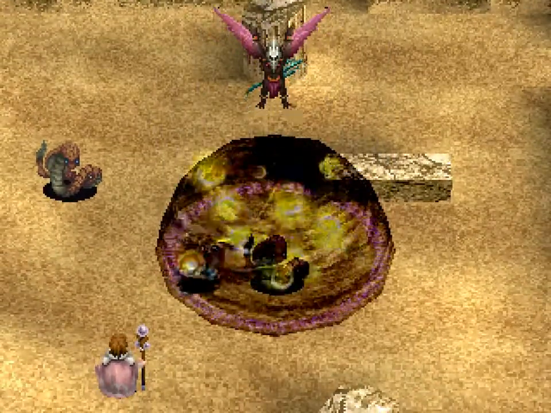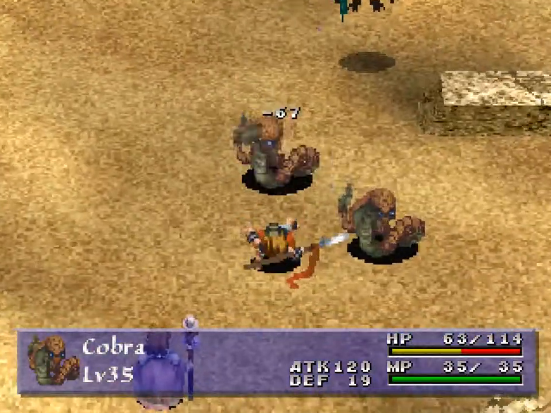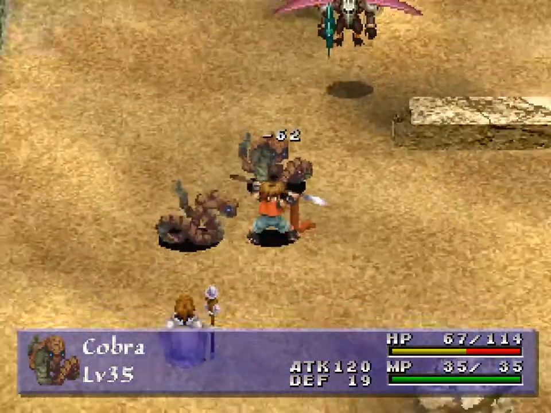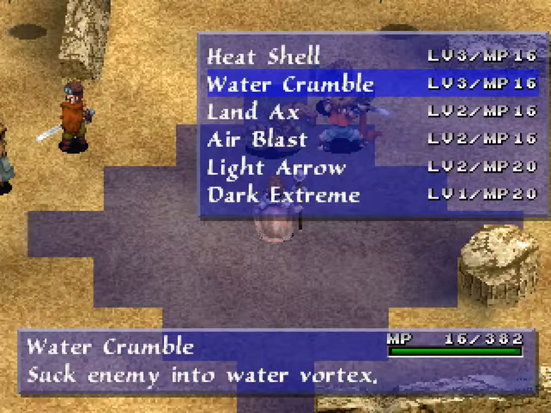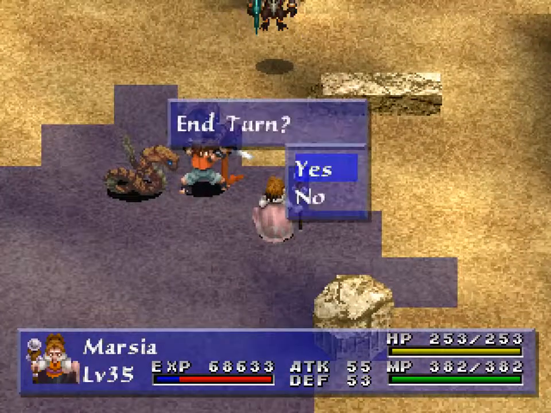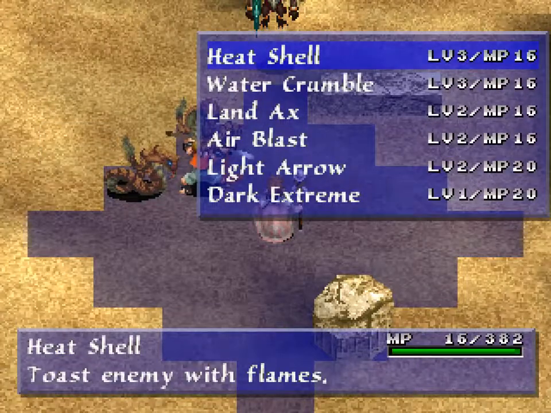Right. Not that much pain, though. Oh, yeah, those Sidewinders. Not Sidewinders, actually. Cobras. Hit a lot harder, for some reason. Oh, nice. Heat Shell leveled up. Right, I was wondering. Let's press the right button. Holy crap. Heat Shell.